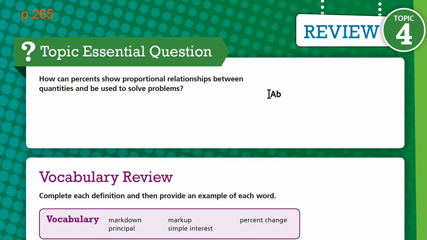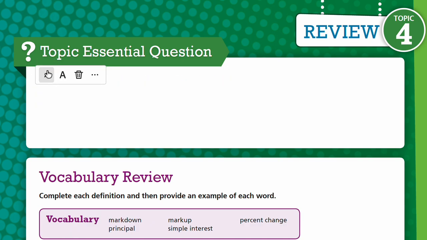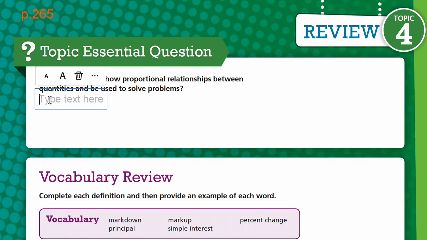We learned about percent. We learned about ratio. We learned about how to set up an equation using proportion. We learned about different methods to solve problems that involve all the different kinds of percents, right? So first of all, what is a percent? Let's start by explaining what percent is, and then we can explain how to solve problems involving percent.